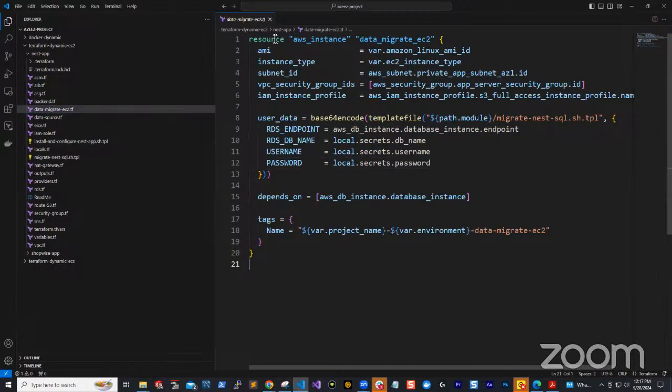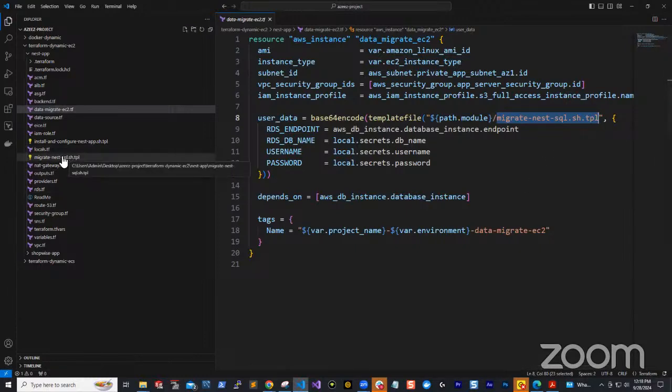In this EC2 instance I am adding my user data script, pointing to the migrate SQL sh file, which is this file. Whatever name you put here has to be the exact name you have as your file name.